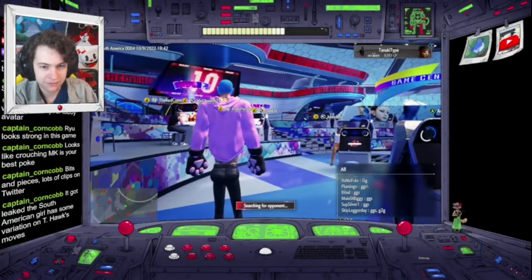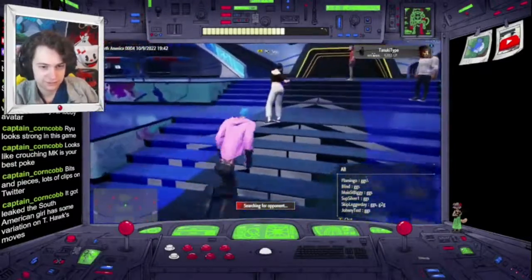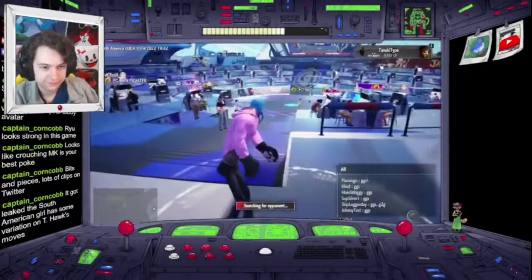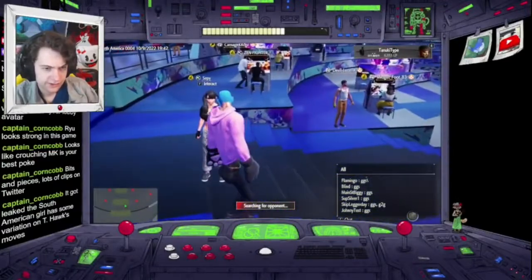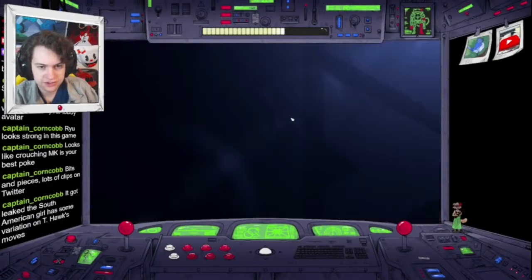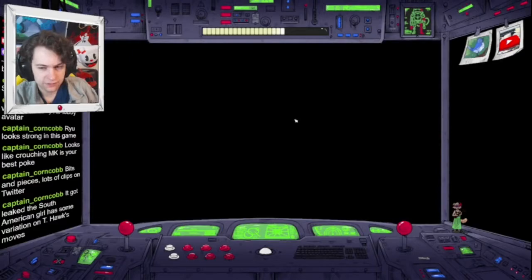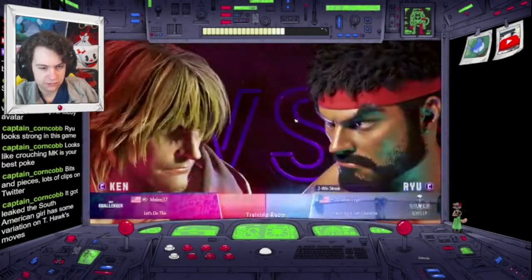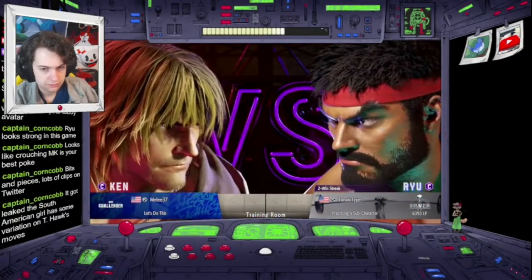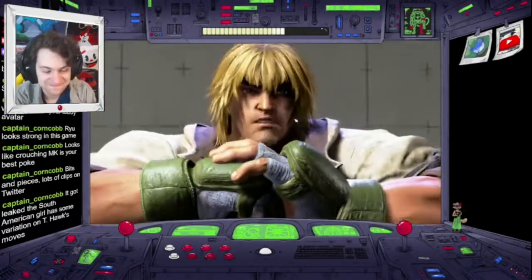I don't even remember what the button was because it was all like muscle memory, right? But he can do down something, and then he essentially enters a state in which his next Hadoken will be powered up, or he has another move too. It's like a back Hadoken that also gets powered up, or his level 1 super Hadoken gets powered up. But it changes the frame data of the moves too. So his quarter circle back, it's like a back Hadoken. His back Hadoken, you can combo off of it if you have Denjin charge, right?